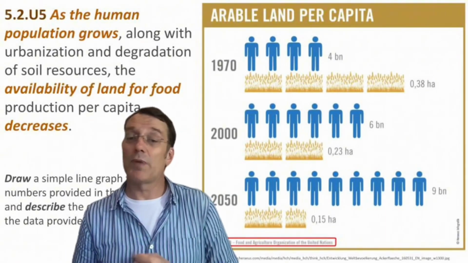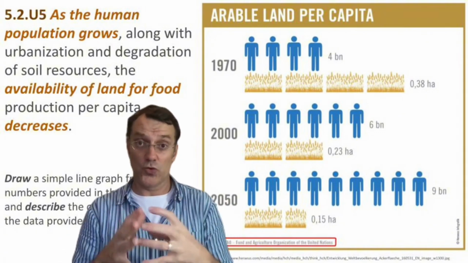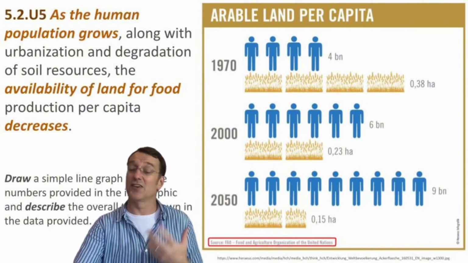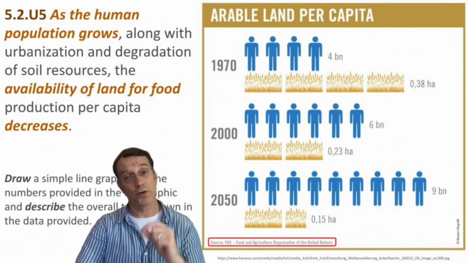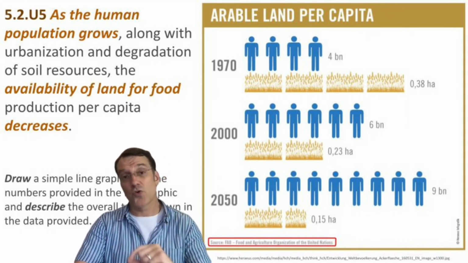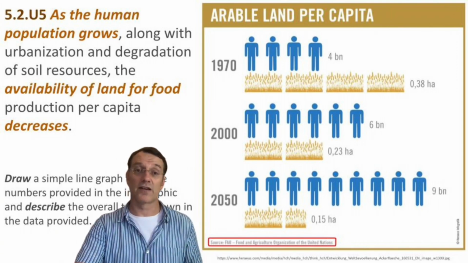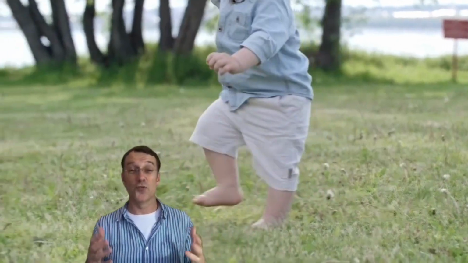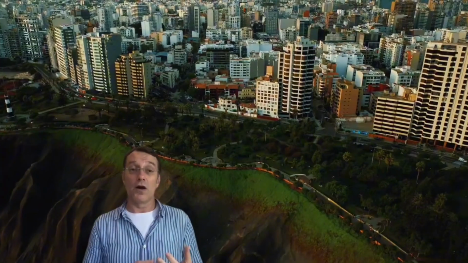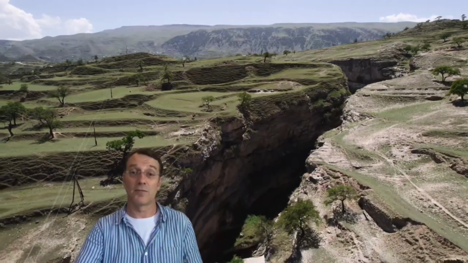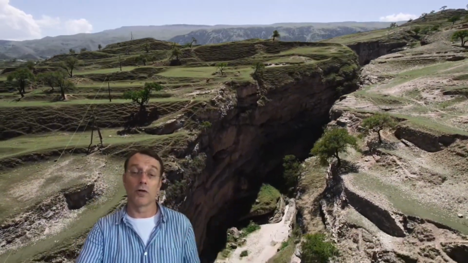As our global human population grows, we're facing a squeeze on farmland. In 1960, there was about 0.42 hectares of arable land available per person globally, but by the year 2050, that's expected to shrink to just 0.14 hectares per person, or a third of what it previously was. This trend is driven by population growth, but also by urbanization eating up farmland and soil degradation, making some land that used to be arable no longer usable.